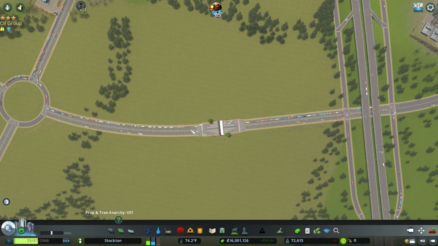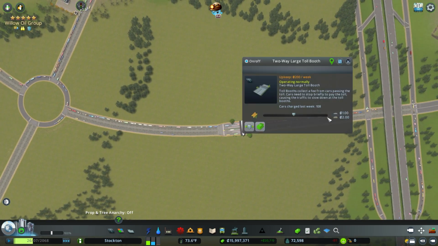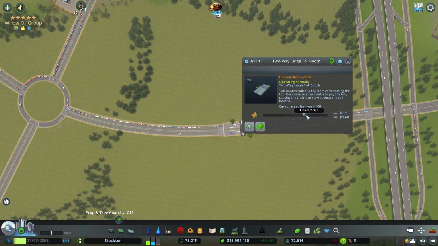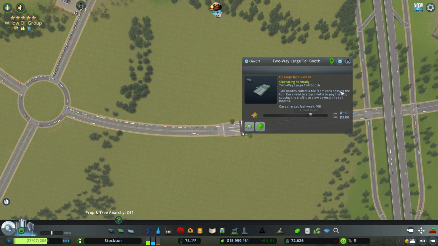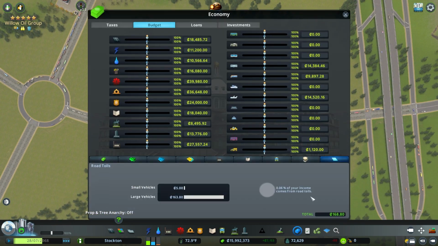Alright, so it doesn't really look like this is slowing down my traffic at all. And what I can do is make this $3 per vehicle that goes through. And let's see if that made any difference at all. Man, is that worth it? All that for less than 200.